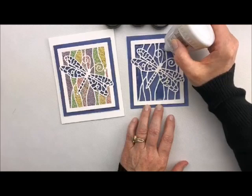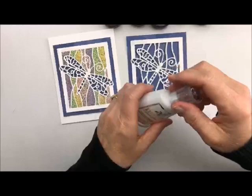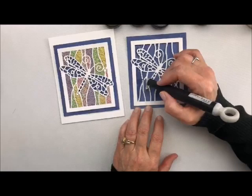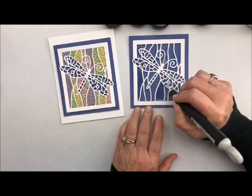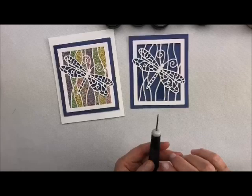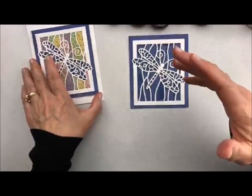In between, you always want to put the top on so that it doesn't dry out. I've never had a problem with it clogging, but if you leave the top off for any length of time, it will. Now I'm going to put this out to almost the very largest, or longest, I should say. I'm just going to make sure I've got it all the way into the corners. Now there will be a little bit of drying time in between these, because you don't want to put one color on and then turn around and drop them off. If they're still wet, they're going to drop in there with the other colors and they're going to get all mixed up.